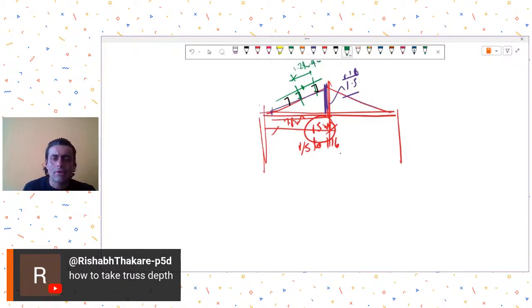So that way, first we will decide the positions of purlins. From there, you may think of, let's say, providing some vertical elements, and then you may come up with your diagonal members like this. So in this manner, we usually decide the configuration.